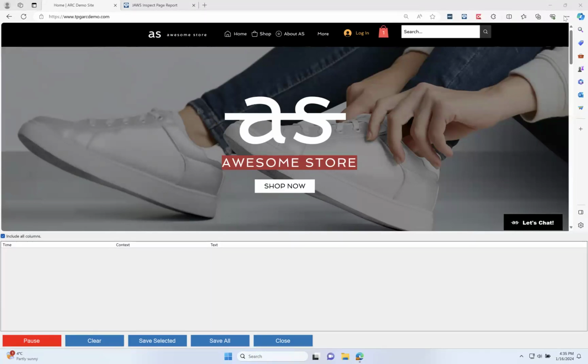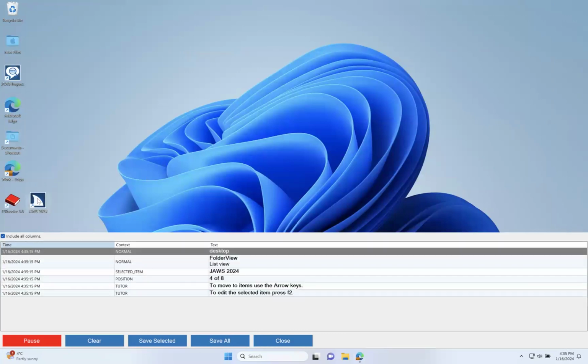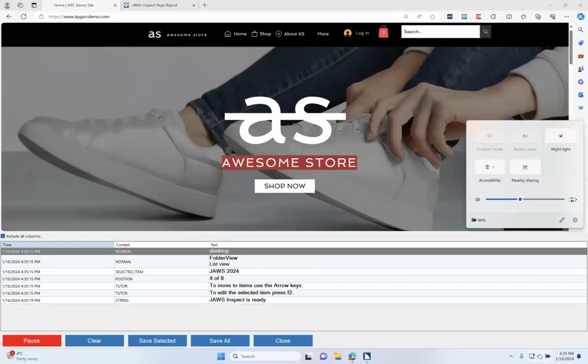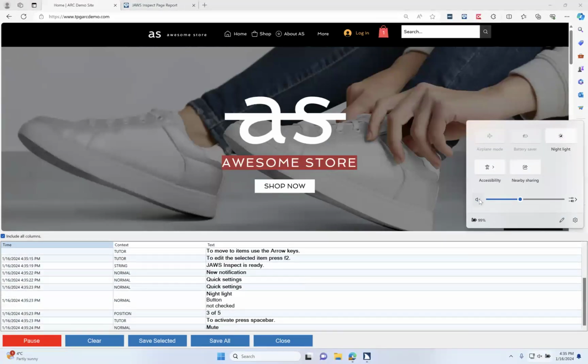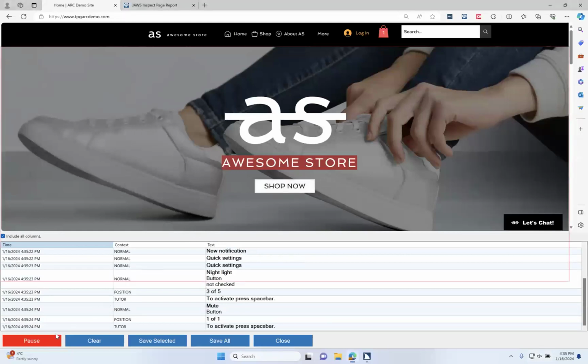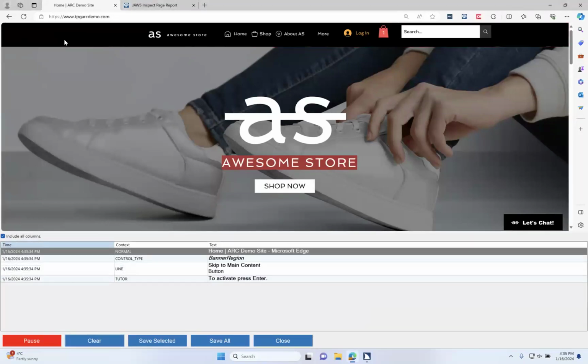So as you interact with the application or with the site, it's going to feed you back live what JAWS says along the way. Now, what I'm going to do is start JAWS itself in the background so that I have access to all of the various report shortcuts. And I'm going to show them all in operation. So I'm going to clear my log here. I'm going to quiet JAWS. So it's going to run in the background, but quietly. And I'm going to start testing my flow.